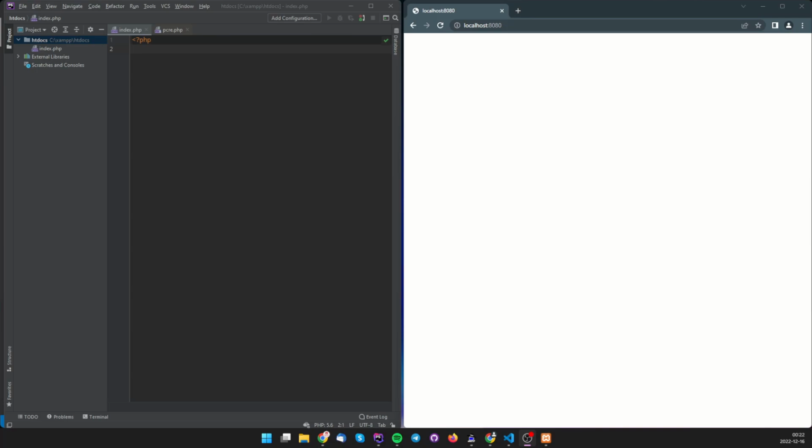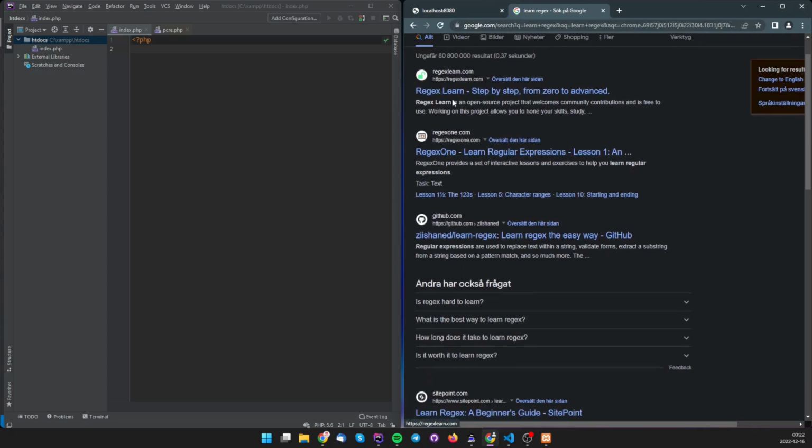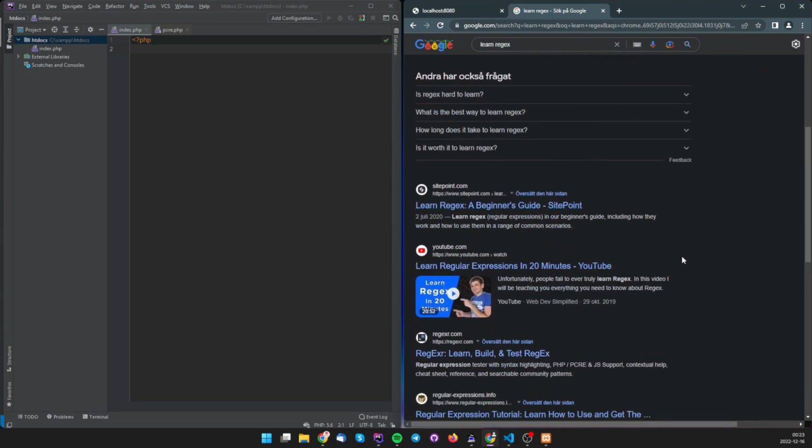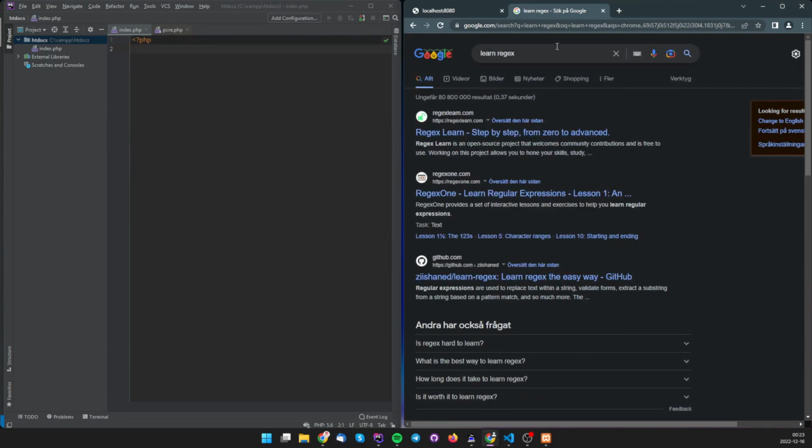Now, regular expressions in PHP. I'm just going to show you how to use them. If you haven't used regular expressions at all, then you should learn that somewhere. Learn regex. There are so many resources, so just go somewhere and learn them. Learn the basics at least, it's not so hard. With these schools maybe.